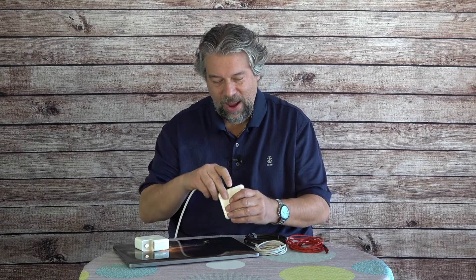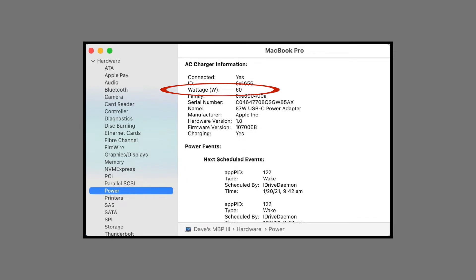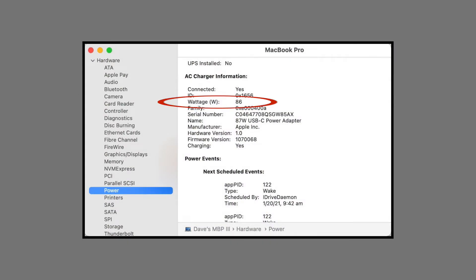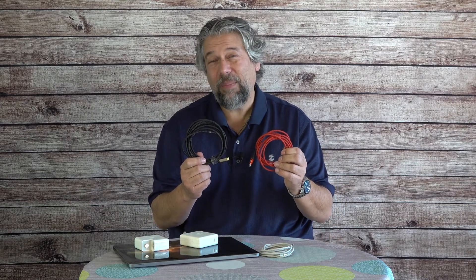However, if you have a larger or more powerful charger like this 87 watt one — here's the closeup, 87 watt charger from Apple — the 60 watt inexpensive budget USB-C cable gave me, surprise, 60 watts. But both the Apple cable and the Uni cable gave me 86 watts with the 87 watt charger. Think of that difference: using the budget cable instead of the higher-rated cable, I'm getting about 35% less power. That means everything charges faster and you're using your charger to full capacity.